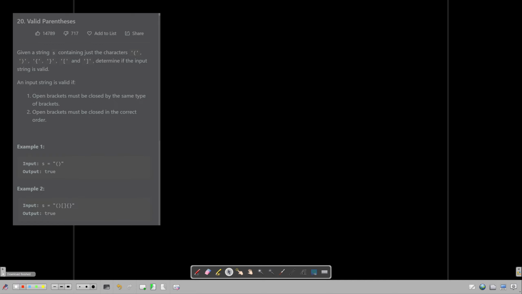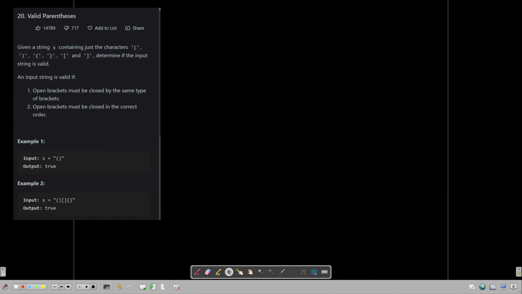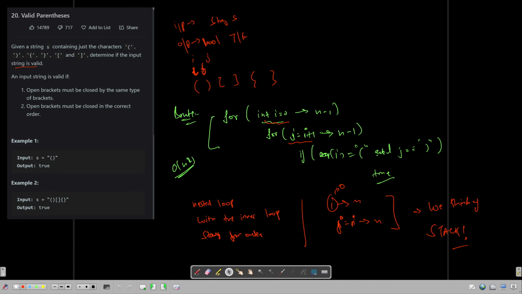So let's take it to a new page. How can we include a stack in this? We can see here that in the inner loop we are checking for the opposite ones and comparing with the inner. So if we can somehow push the elements in the stack and compare, then I think it will do the trick.